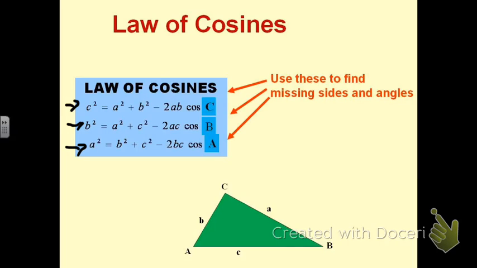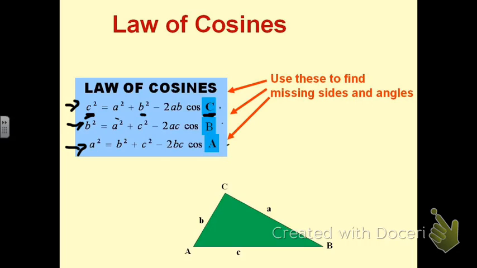Also, if you're looking for an angle, you can use these formulas, and you can see on the right side of the formula where you have capital C, capital B, and capital A. So depending on which angle you're looking for, that would determine which formula to use. Also notice that the one that starts out with a small c squared is the one that has the capital C at the end of the formula. In the middle, you have the other two sides squared, added together, and then minus 2, and then those other two sides again, and then cosine of the capital letter that's the same as the first letter.